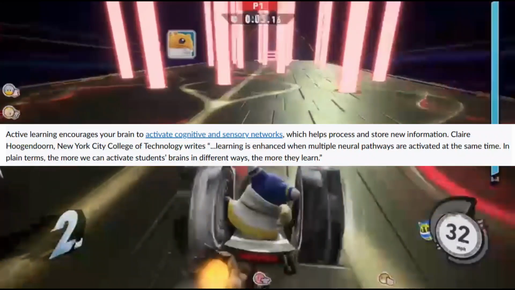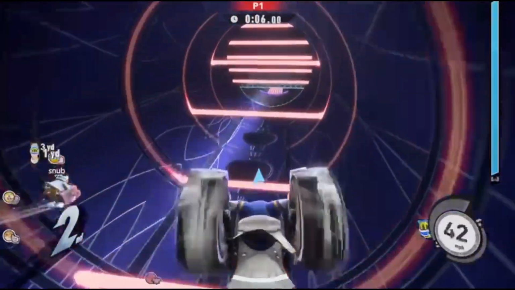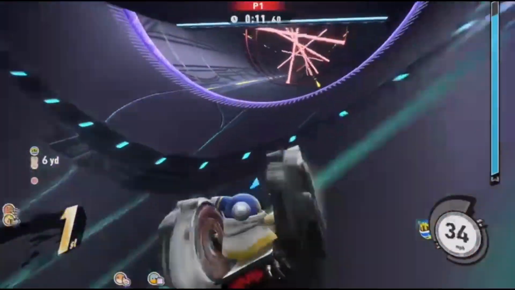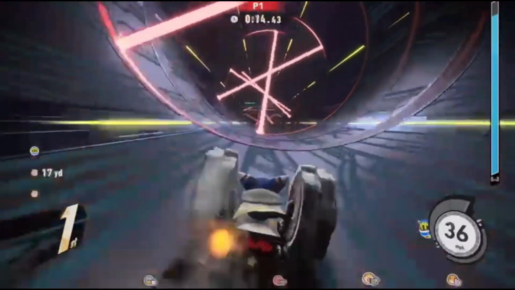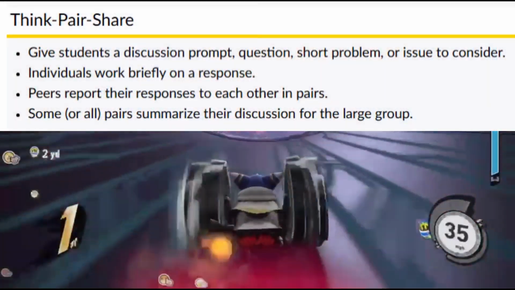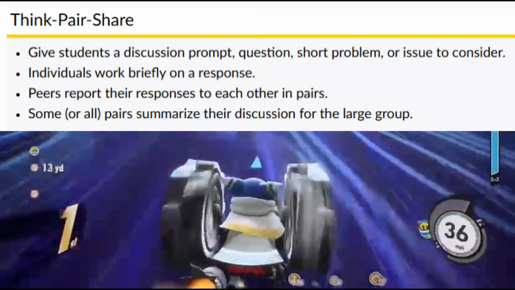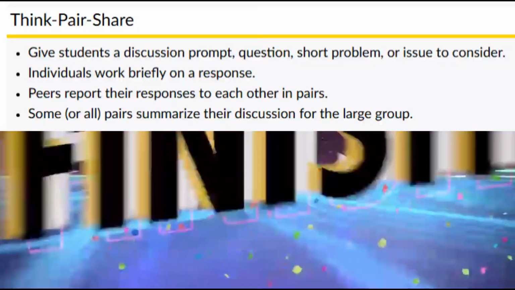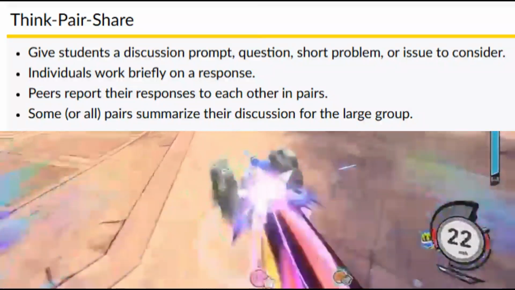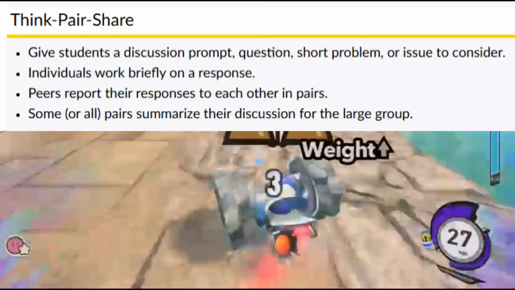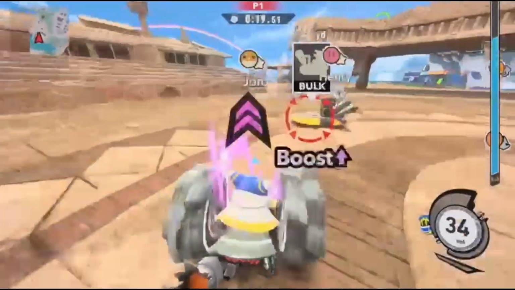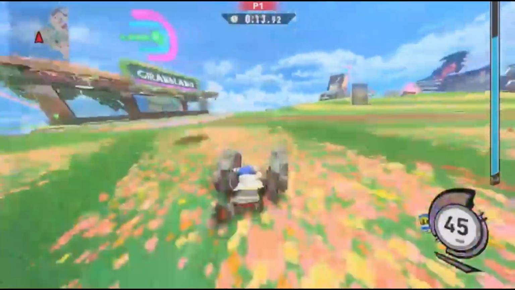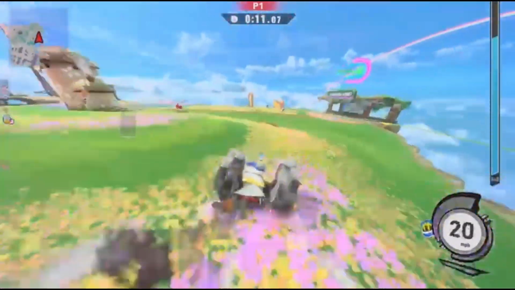Some example activities for active learning strategies can be the think, pair, share activity, 3-2-1, question ranking, or who, what am I activity. For think, pair, share, this is pretty straightforward. You basically first give your students time to reflect and think about a question, and then they will be getting in pairs to brainstorm and learn how to lobby these questions in real time, and finally they will be sharing it out to the whole class in order to be able to express their newly learned knowledge and also reflect on how other peers think and how it affects their own outcome of the same situation.